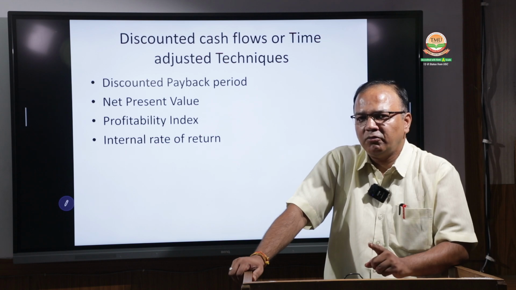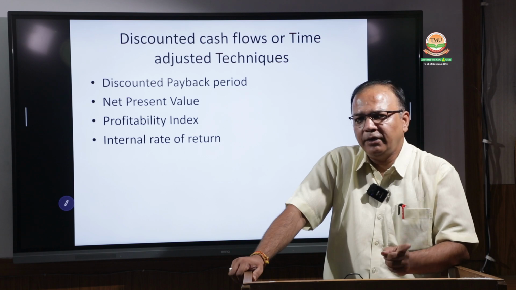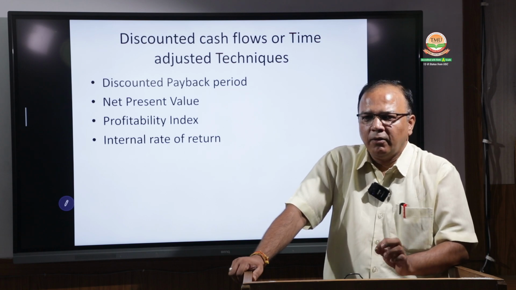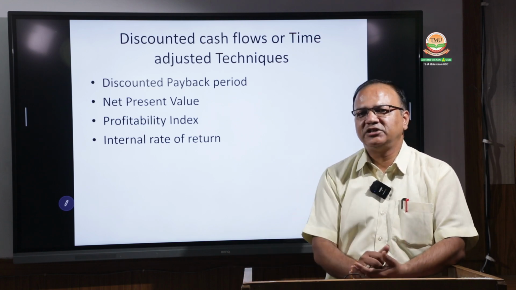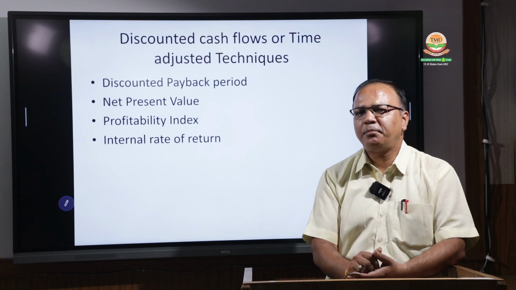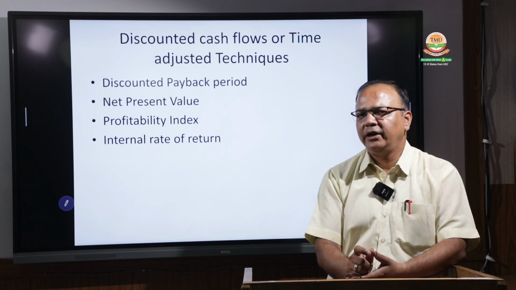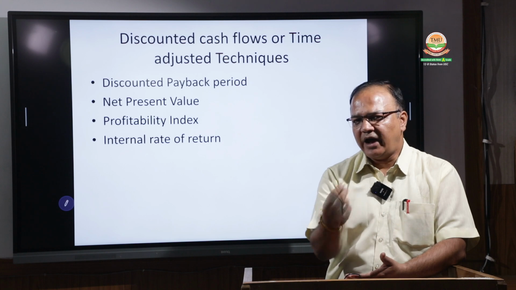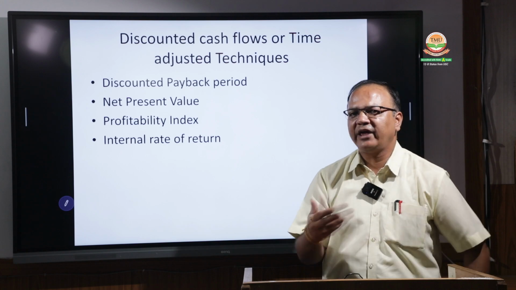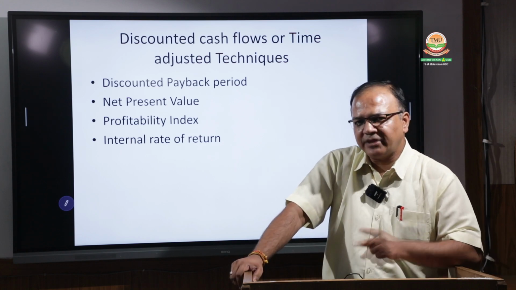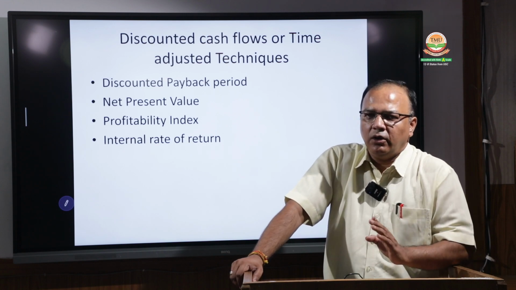But we have to convert profit of every year in present value. For example, profit of this 20 lakh, we can say cash flow. Cash flow of first year will be multiplied by present value factor. Now we will get the present value of rupees 20 lakh. Right? First year. After that, second year. After that, third, fourth, fifth. So first of all, we have to convert all cash flows in present value. Then we have to add all the amount.